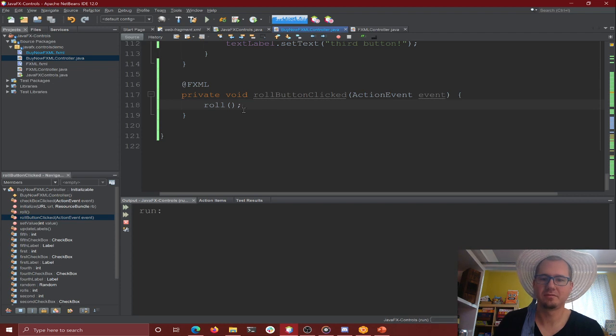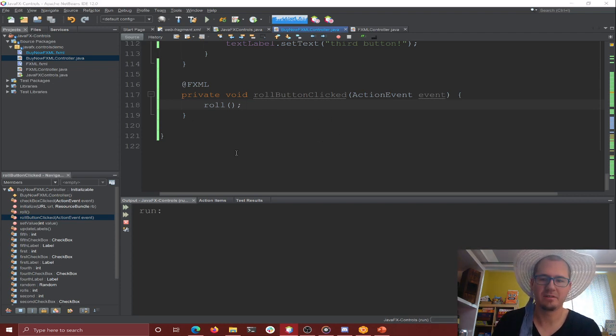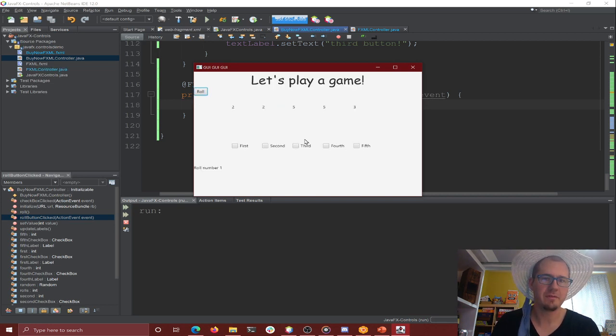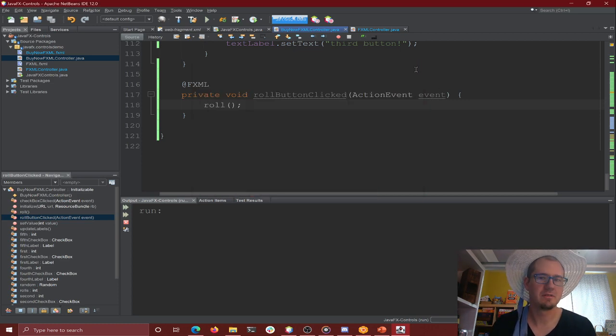Let's see. It's thinking about it. Okay, we'll pass that over. There we go. All right, so 22553, roll number 1. Roll number 2, they change. Roll 3, they change. Roll 4, they change. They change, they change, they change, they change. Looking good so far.